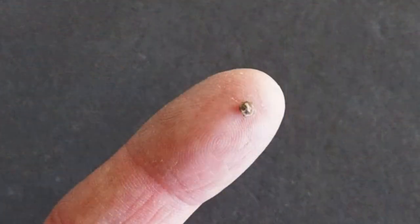My good friend John Dillman Jr., who was the general sales manager for Beta Seed a number of years ago, gave me this jar of seeds. I'd asked him what a seed looked like. Well, he brought me this whole little jar. Don't know what he was really expecting me to do with it, but I keep it. And it reminds me of something, and the tininess of the seed. This little seed looks like this. It's this size, as you can see on this picture of my finger holding the seed.